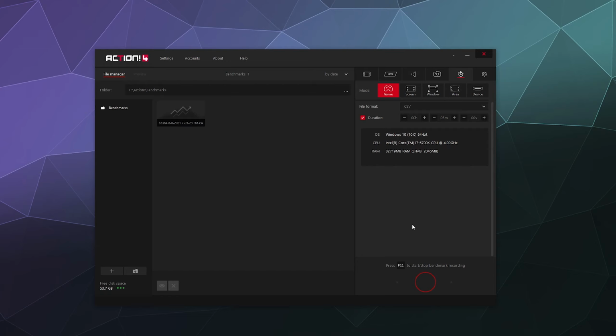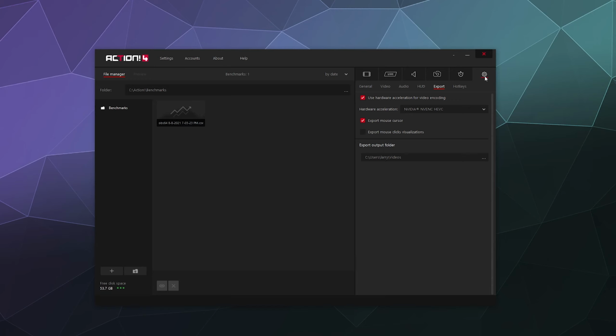In this case, I believe it's trying to benchmark the features of your computer that are going to be used when recording. For more information on this, see the website. I don't really know anybody who'd need or want this, but if you need this for troubleshooting or for diagnostics, it's here. Settings.